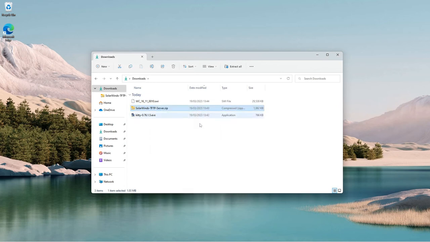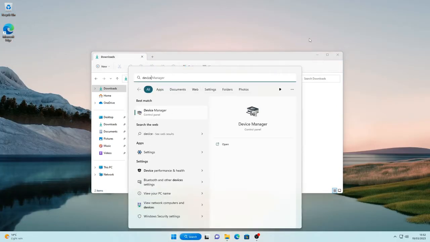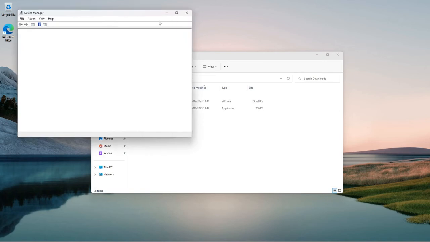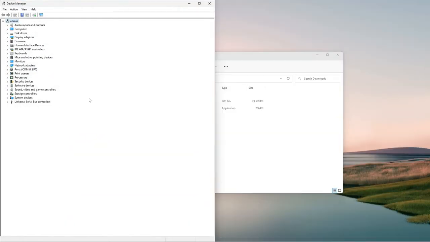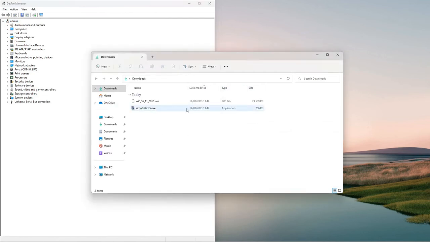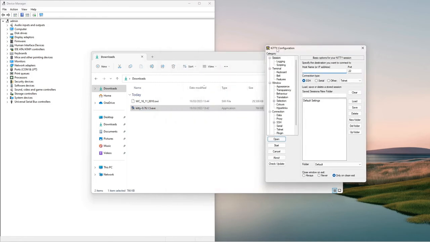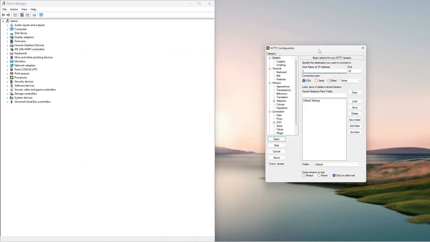I use a console cable to connect to the switch. Start the Device Manager to see on which communications port you are connected to. Double-click the kitty.exe to start it. If you connect a serial cable for the first time, Windows will take a moment to install the correct driver. Until the communications port shows up, it may take a long time.